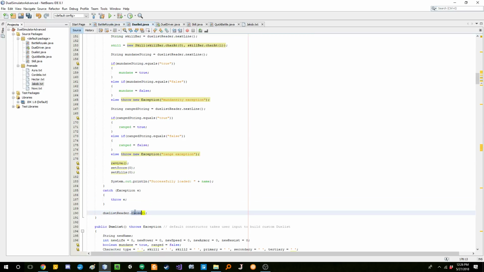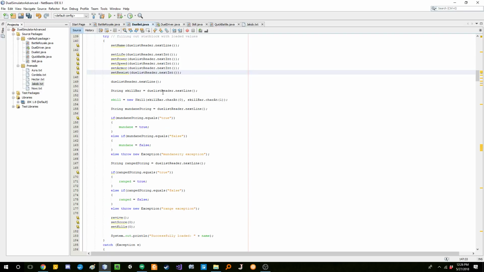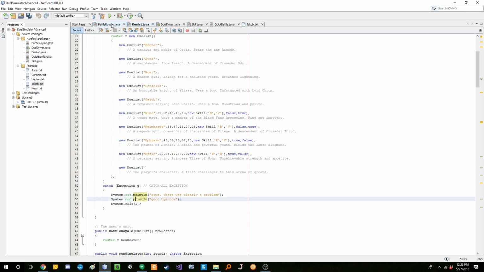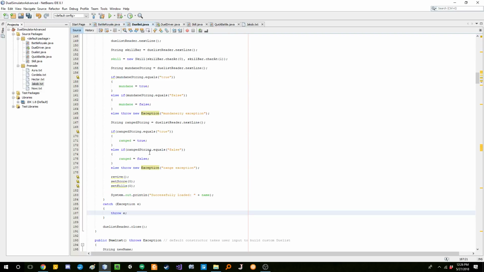If it all works out, it'll work until it hits a problem, and then it'll stop and throw it back out to this program and say, oops, that was clearly a problem, goodbye now. And if it does work out, then this finishes and successfully loads.